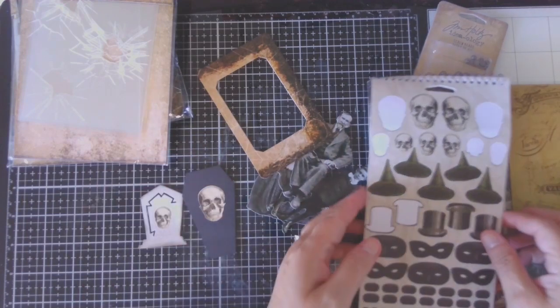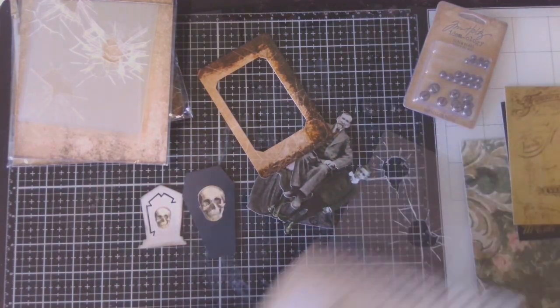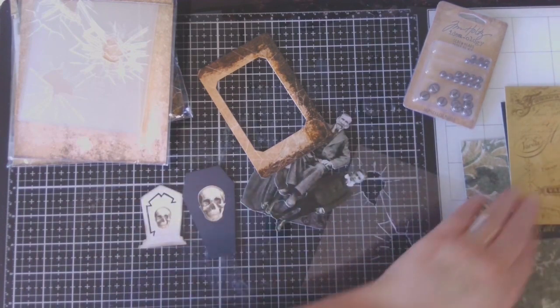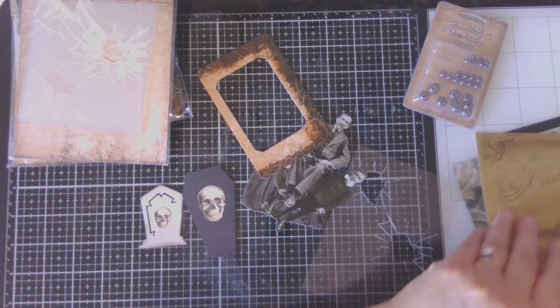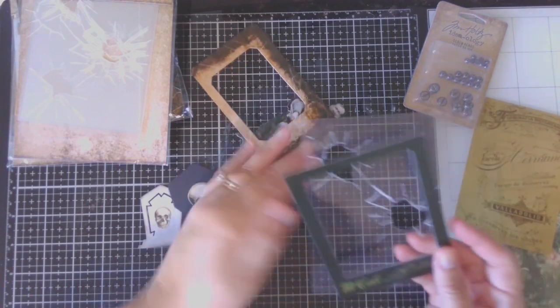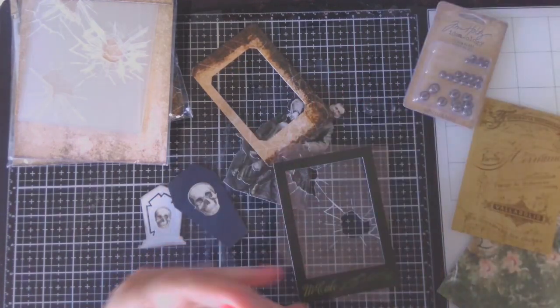Now, the shattered glass is a little bit oversized. It's about the size of an A2 card, which is 4.25 by 5.5. That's the approximate size. And as you can see, it has two holes in it, two shatters. So you may not be able to use both of them, and that's okay.